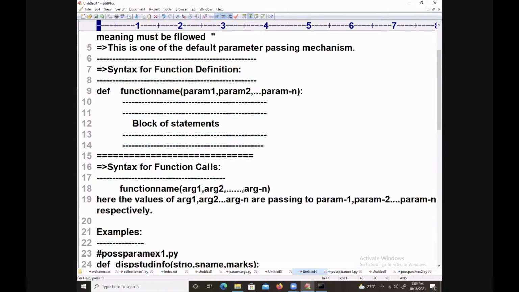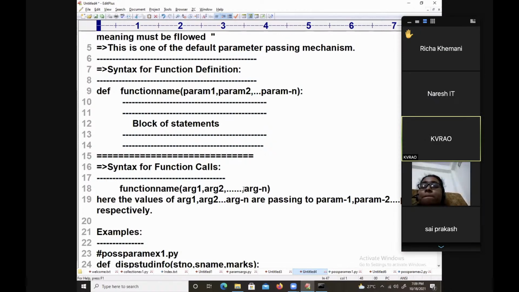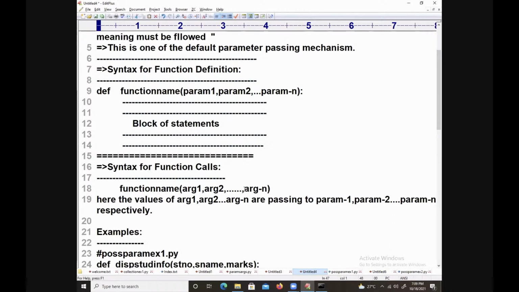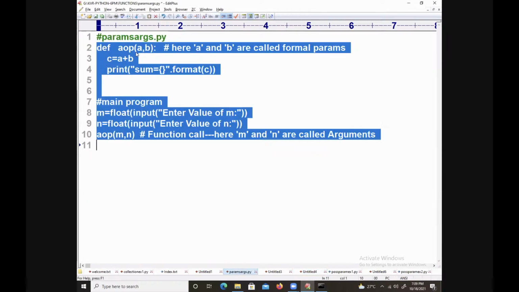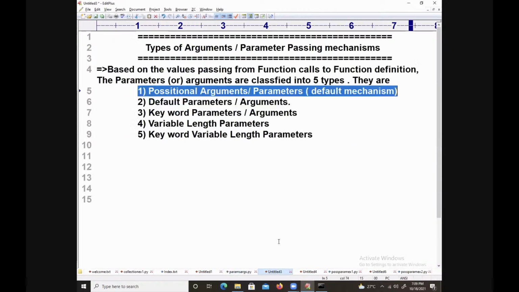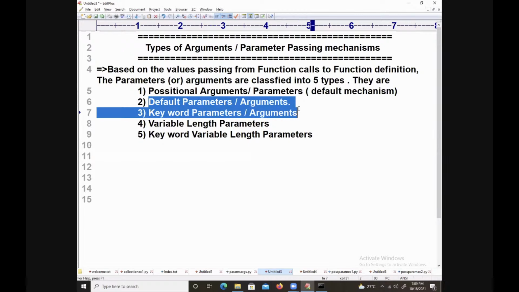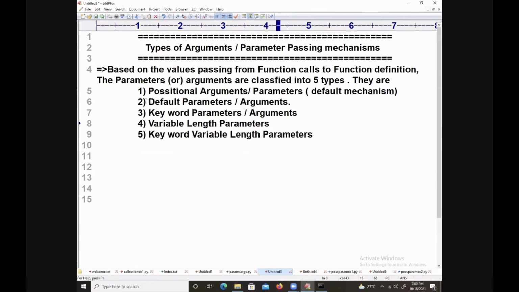Yes. Dear students, the next part I am going to discuss is very, very easy, not at all difficult. Now I am going to enter into further discussion. Another mechanism I want to go for. What is another mechanism we have? The default parameter passing mechanism. See how easily I will make you understand, in a simple way.